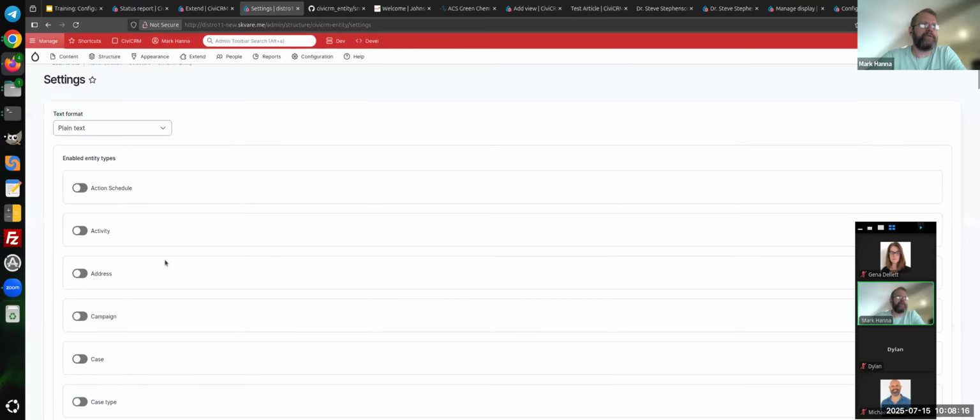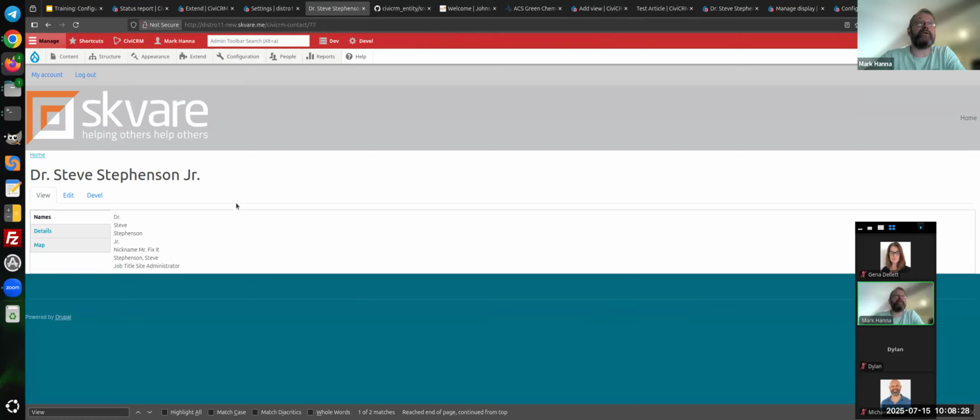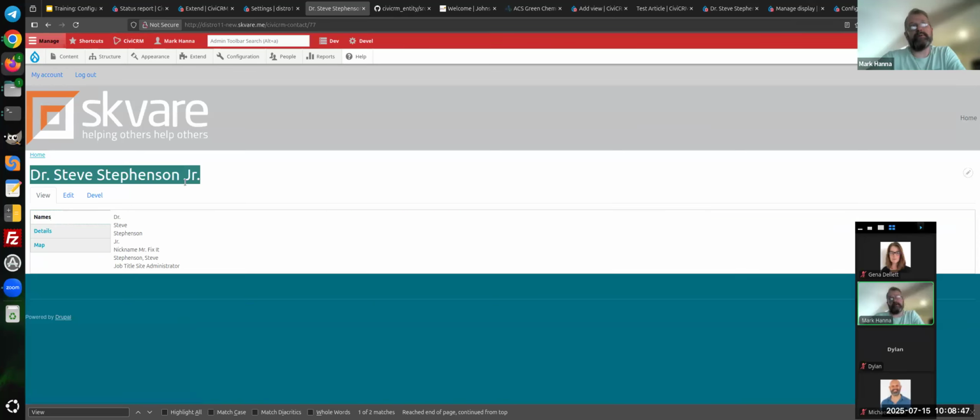action, what happens here. So when I enable this, I have the option to enable view pages. So view, these mean just pages that view the contact data. So here I have an example of a CiviCRM contact rendered as a Drupal page. And I have modified this from stock so that I've made these field groups. I've added a map to the contact's primary address. But that's part of what we're going to go into, how to do this. And then I'm going to go into some other things.